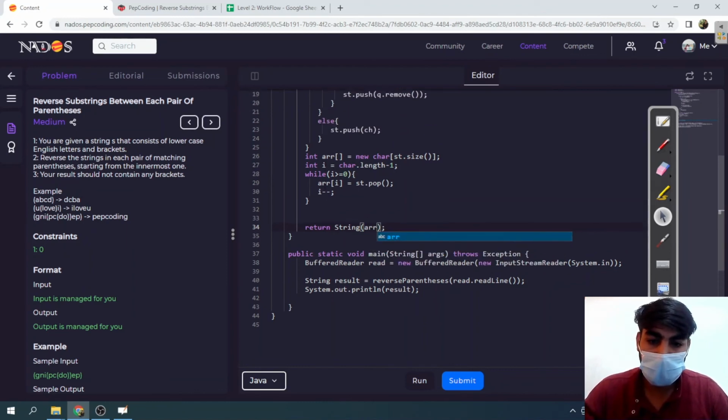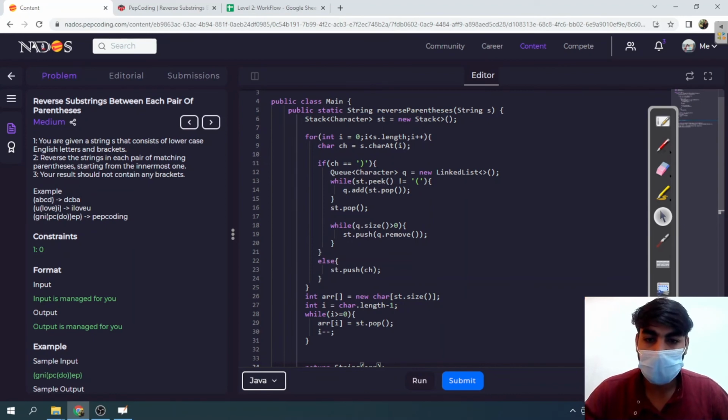I am repeating again what we are doing here. Firstly, we create a stack of character type and then iterate from 0 to the length of the string, getting each character. If it is a closing bracket, we create a character queue, pop from the stack until we get the opening bracket and add these in the queue, then pop the bracket from the stack and add the characters back in reverse form by removing from the queue and adding in the stack.